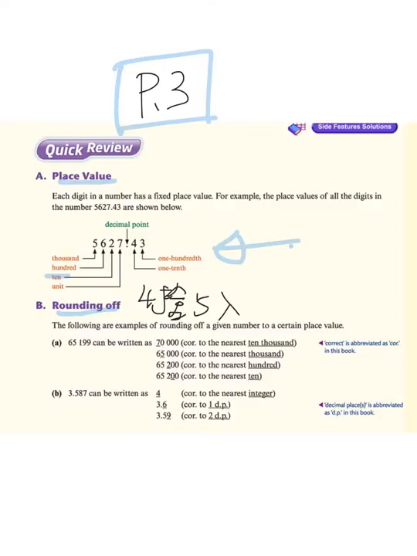Basically, there are two situations. We are trying to approximate the value by rounding off to a certain place value, and then it will become something like this. You can read it at home. Just bear in mind that for correct to one decimal place, we can abbreviate it as d.p.